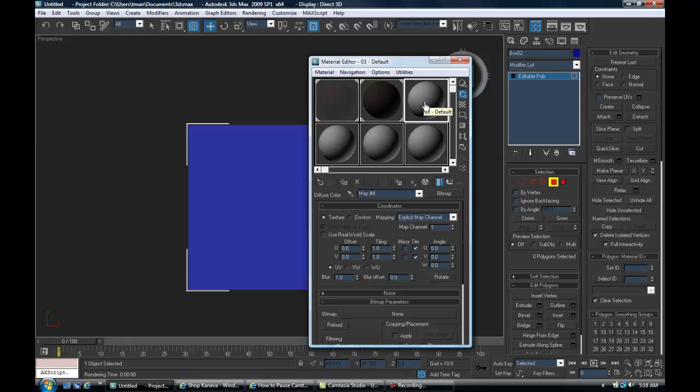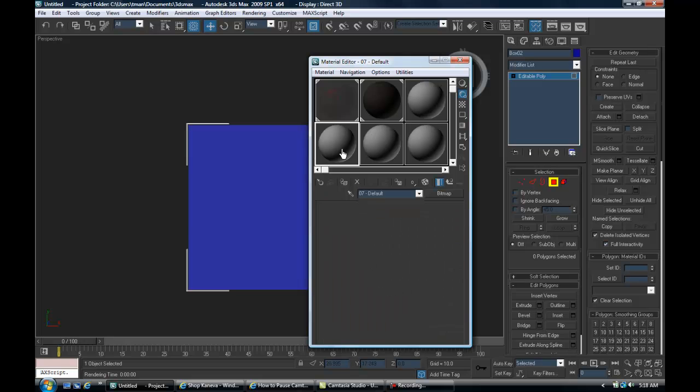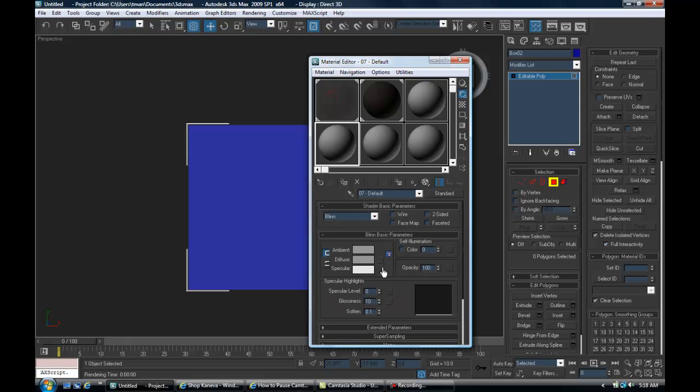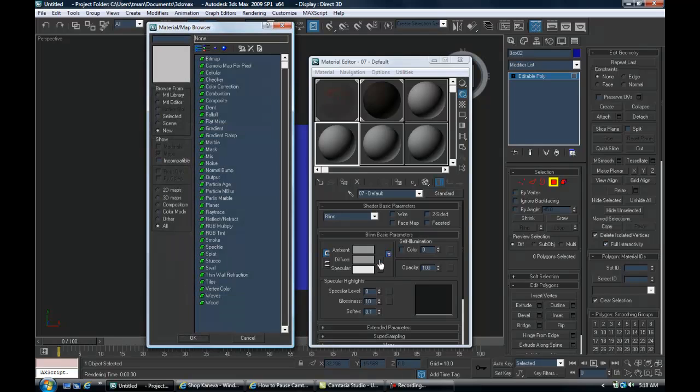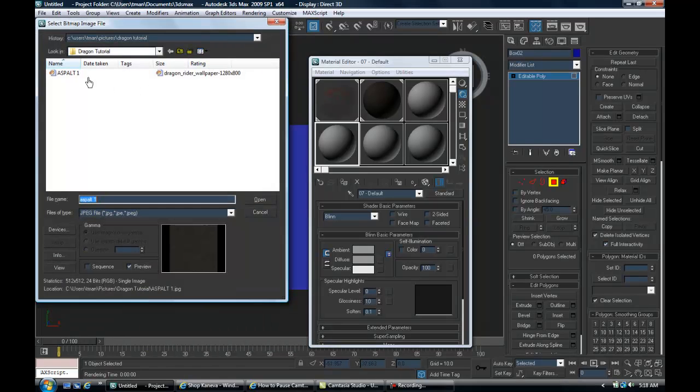What you want to do is click on an empty slot, then go to the diffuse button, bitmap, and find your materials. And in this case, we're going to use a material that we made earlier for the edge and one for the glass.